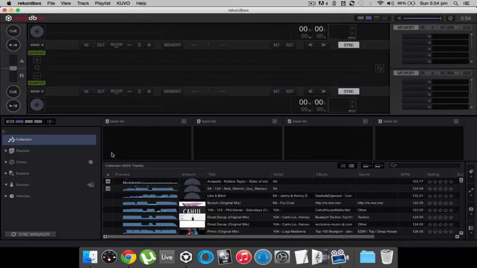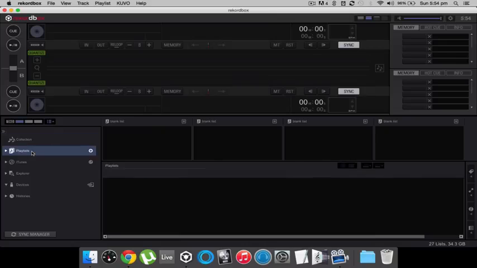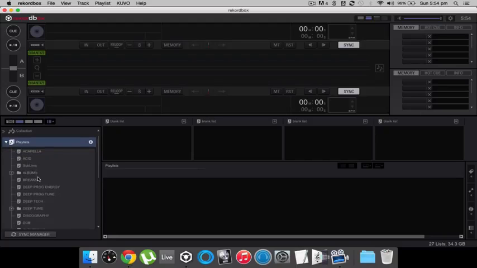Next, here we go. Alright, so this is the basic part of making a playlist and making a playlist folder, and how you want to sort your playlists and folders. So let's just say that I have a gig in the next few days and I want to prepare. So this is what I would do. So if you see, I have all these little playlists and folders as well.